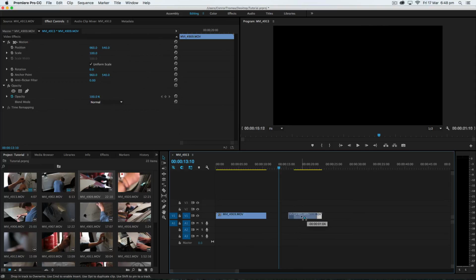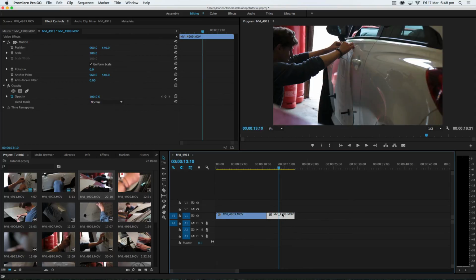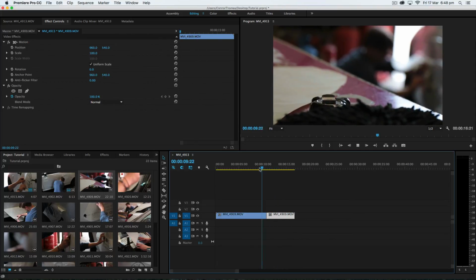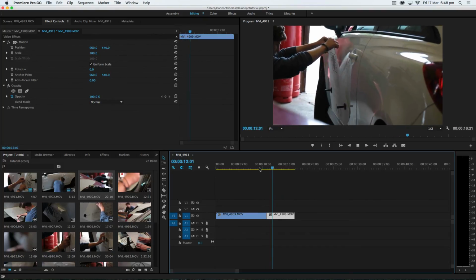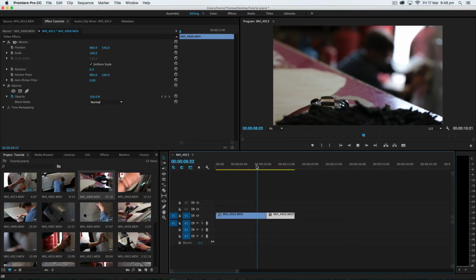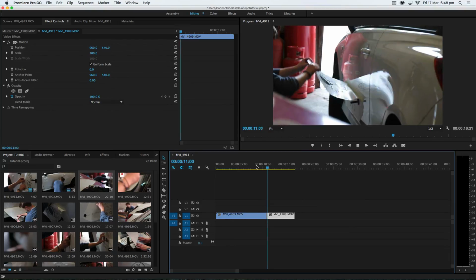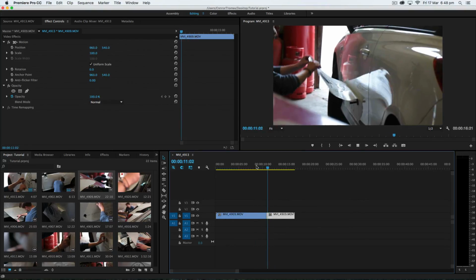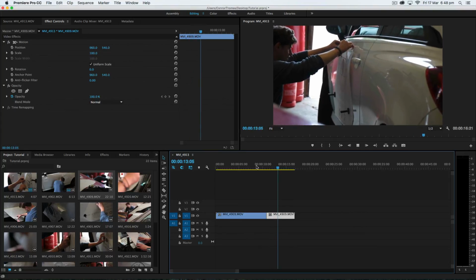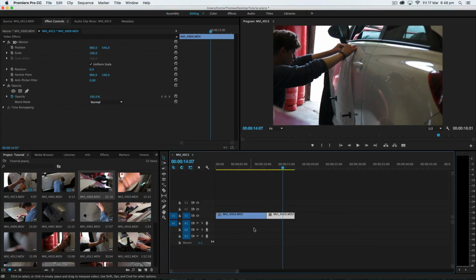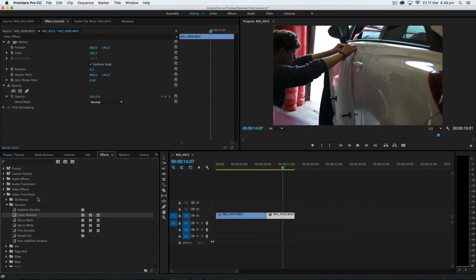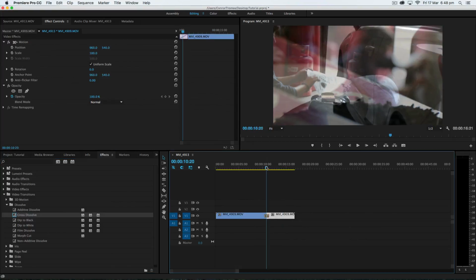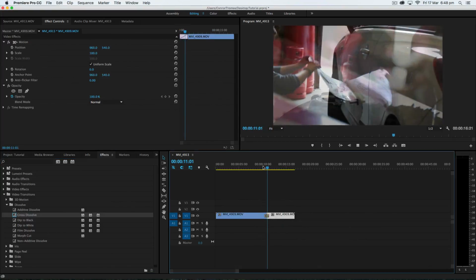I'm going to move the final shot next to the original. And when you play it through, we've got this. So it's going from blurred out to when he's putting the sticker on the car. Okay, and then again, I might want to transition in the middle. I'm going to go to our effects, cross dissolves, put that right in the middle there, press play, and we've got a dissolve there.